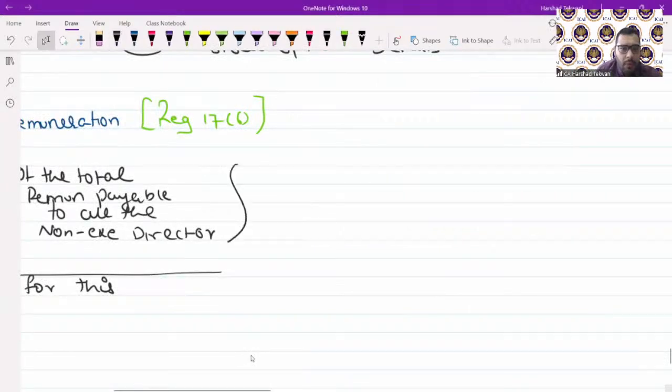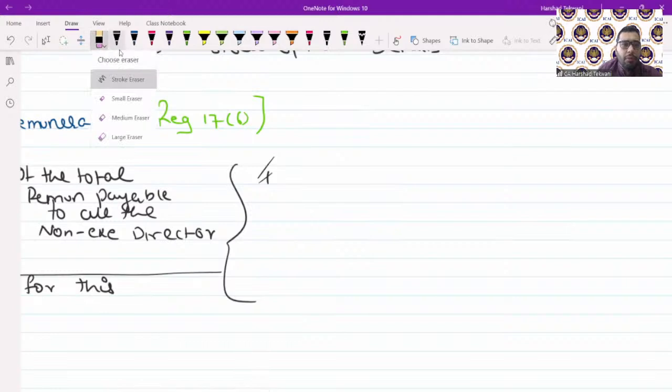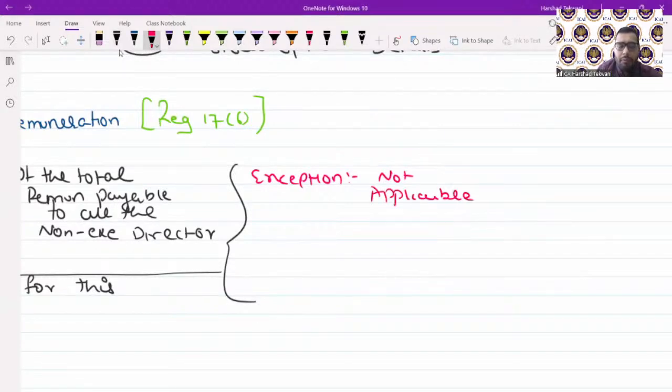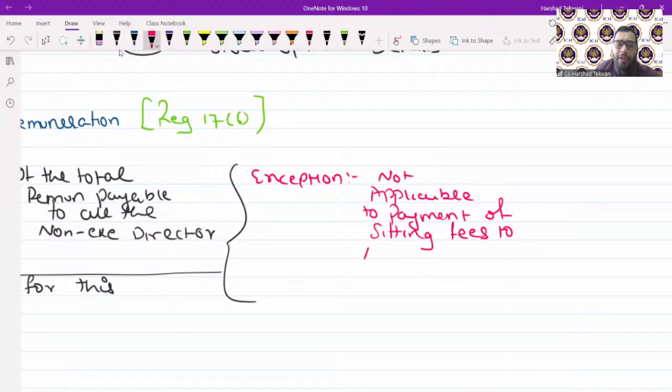So this whole requirement is not applicable to payment of sitting fees to non-executive directors.